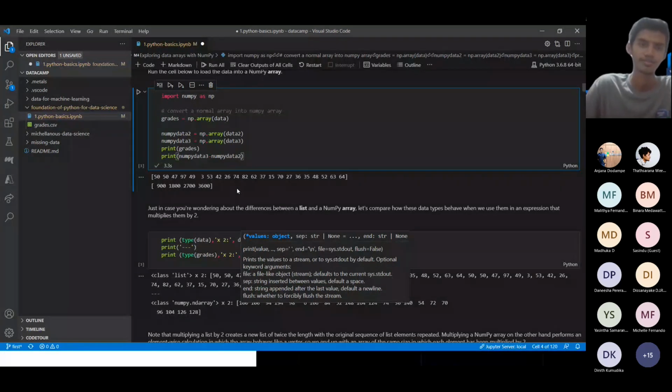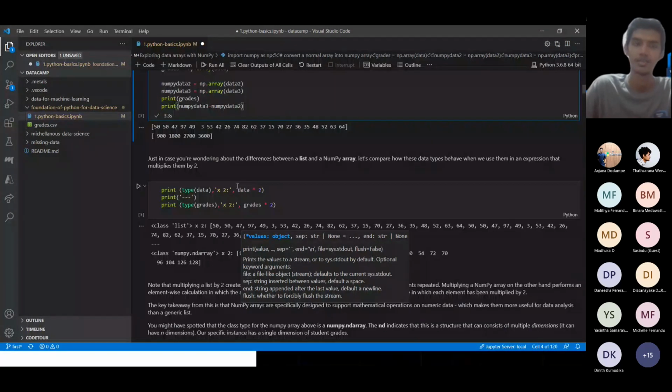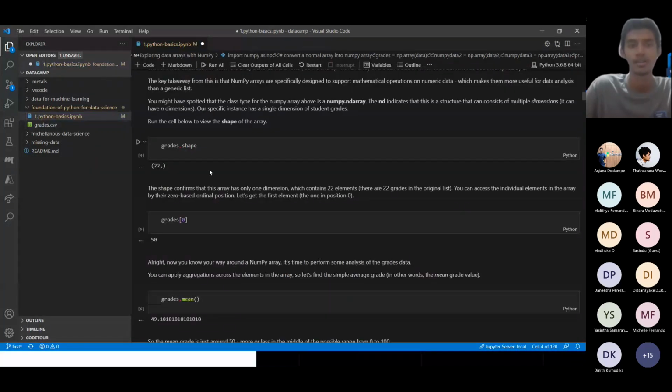So moving on. Likewise, if we want to find what is the data type of our array, we can simply use the type function on the data. If you want to check what is the shape, so how many data elements are in our data set, we can simply use the shape attribute of NumPy. We can see how many data elements are there. There are 22 actually, not 15, 22 elements.